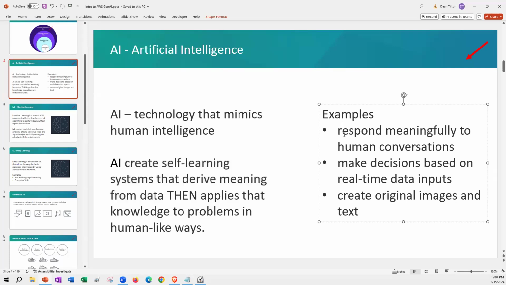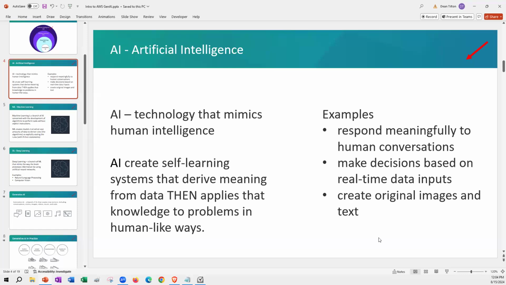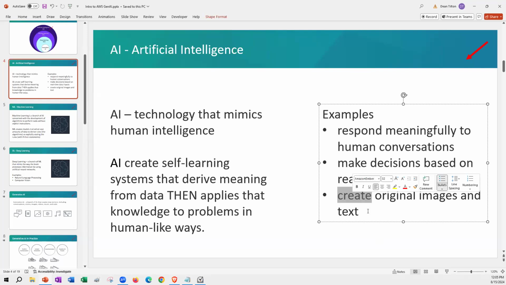Some they mention here include responding meaningfully to human conversations, for example with a chatbot, making decisions based upon real-time data inputs, creating original images and text. For example, taking samples of various images from an artist, and from that input, generating new content. It's that creating that they mean by generative AI. You're generating new content.